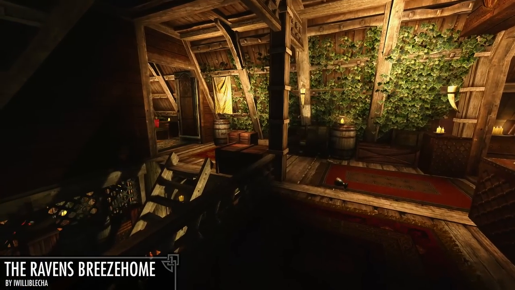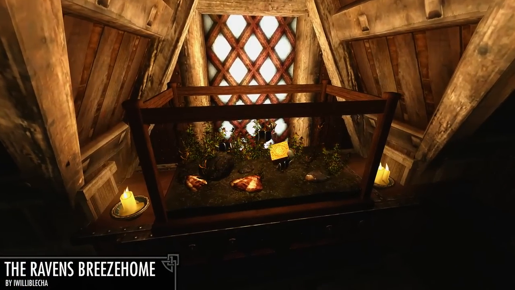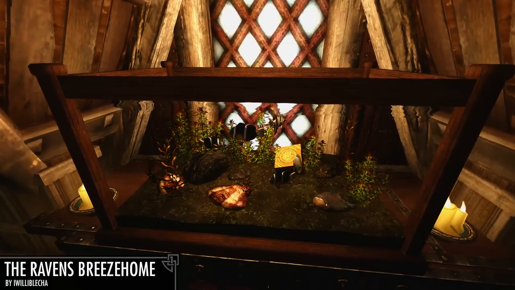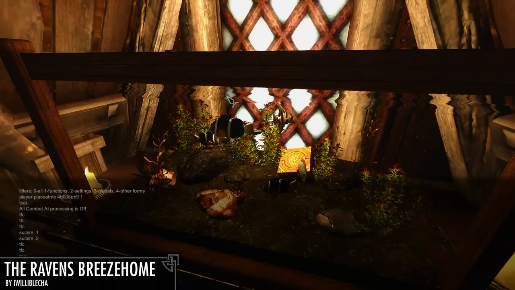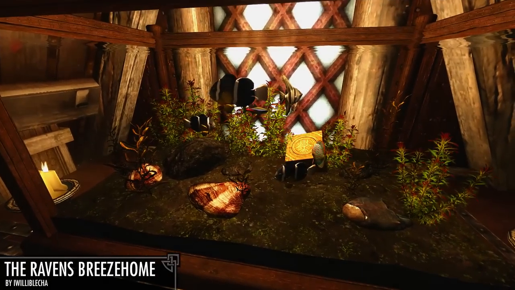Now, unfortunately, it seems as though my fish are faulty, and seeing as how fish are supposed to swim in water, this is pretty much the most non-immersive thing I've ever seen in my life, and I officially declare this the worst mod ever. Okay, I'm just kidding. Yeah, I don't know what's up with that, but seriously, that's really non-immersive.